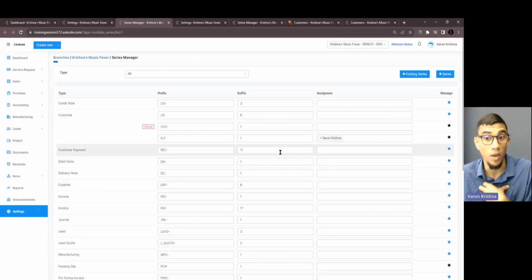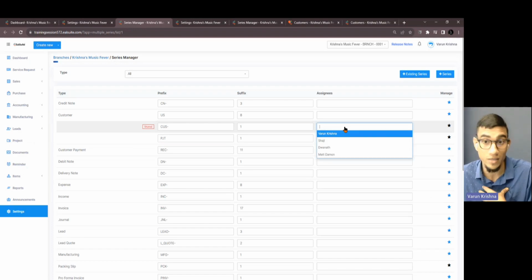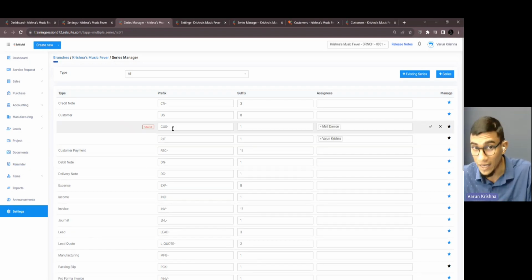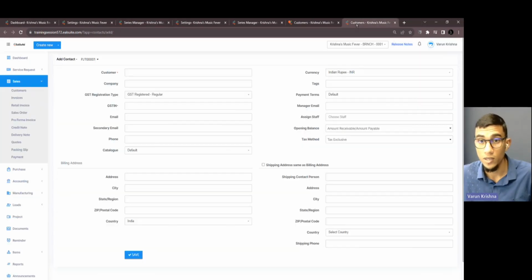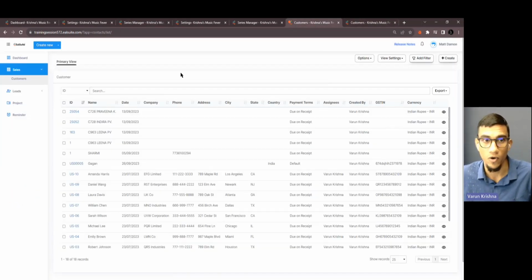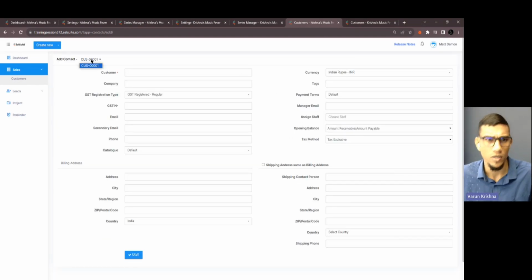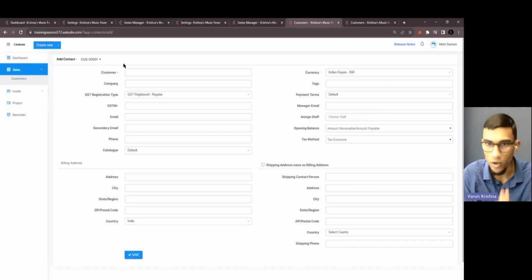And if I want my sub user to just work with this particular CUS prefixed series, then I'll apply it like this. It will definitely get reflected for Matt Damon. When I click on create, you can see he'll only be able to work with this. So the use case is that if you're the administrator and you want any of your sub user to just work with a single series, you will be able to assign it right now with our new update. That's the cool update that we have.